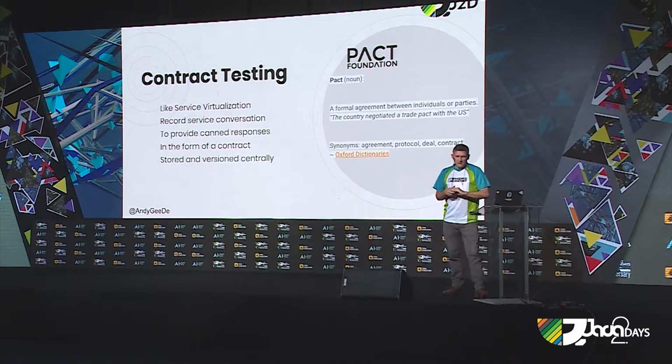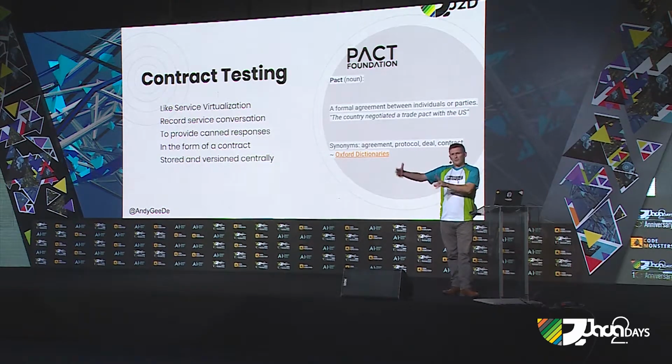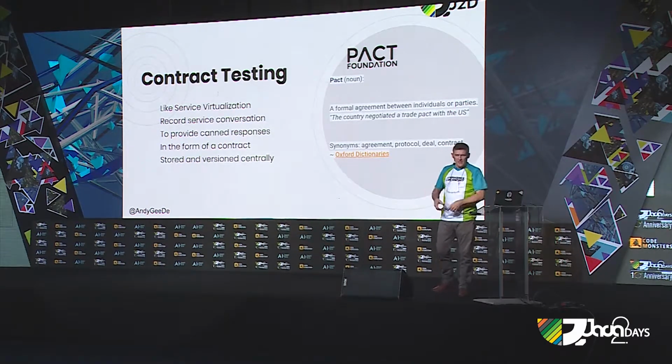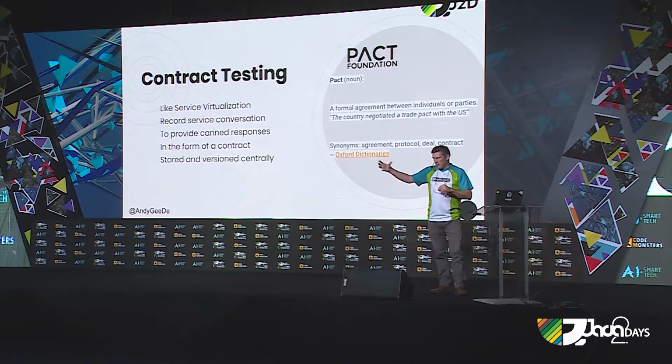And what this does is, this captured response that you were capturing through service virtualization, rather than store this locally, you store it on what they call the Pact server. It's an intermediary server, and Service B, in their development process, when they publish a new contract, it gets published to this central server.